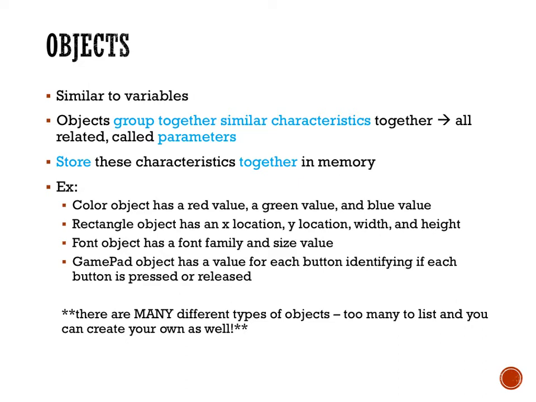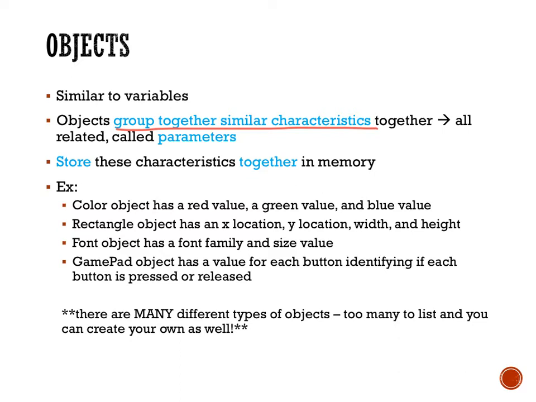So objects essentially allow us to create something where we can then store all these related characteristics together in memory. I like to think about them as grouping multiple variables or their characteristics together as they save information in memory. There are many different types of objects. You've already seen a boatload of different objects as we've studied Kodu and as we've studied just game design in general. I listed a couple that you'll use commonly in MonoGame in C# as we move forward throughout the next few units.